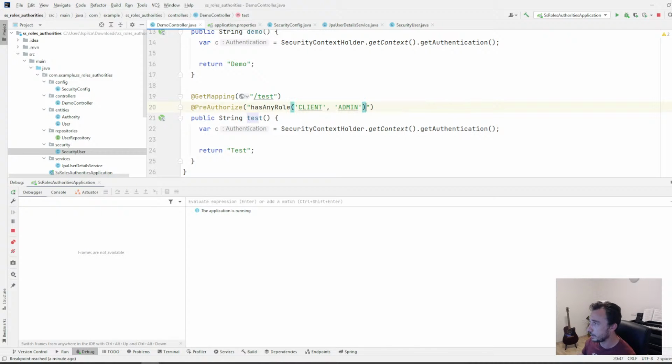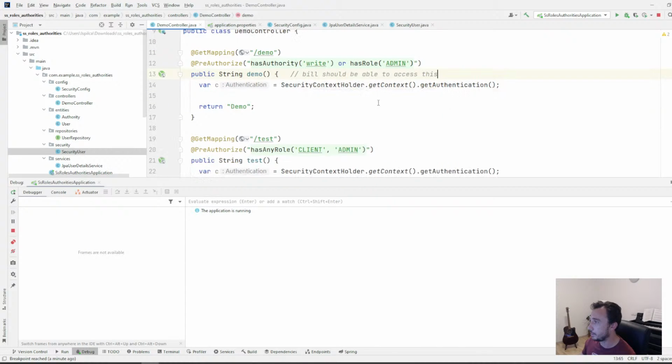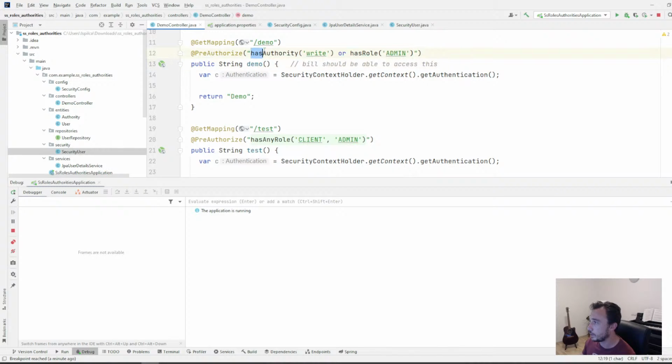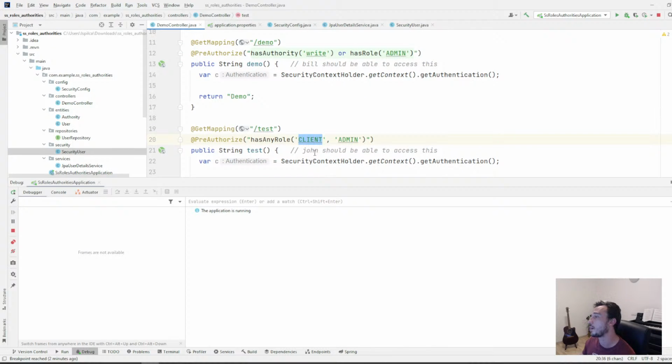So this way, theoretically, this one should be accessible by Bill, because Bill, if I correctly remember, has the authority write, although they don't have any role, while this one should be accessible by John, because John doesn't have the write authority, but they have the read authority, and they also have the role client.